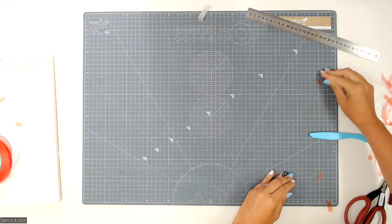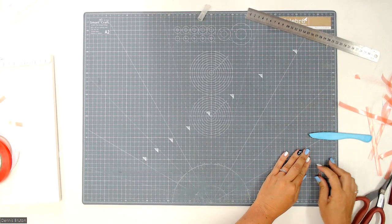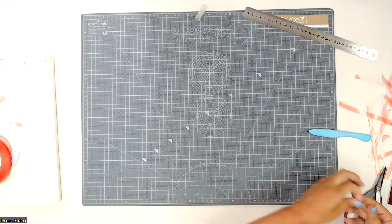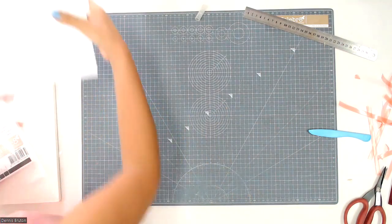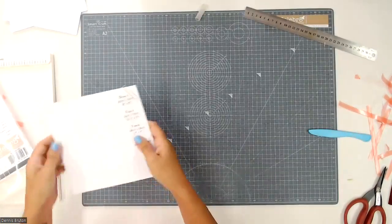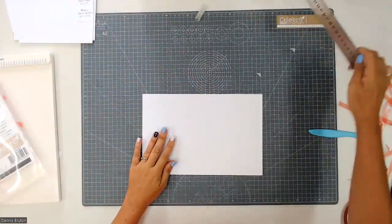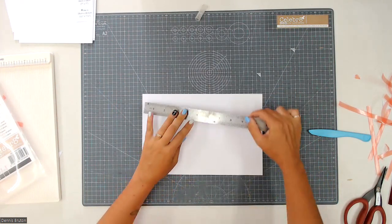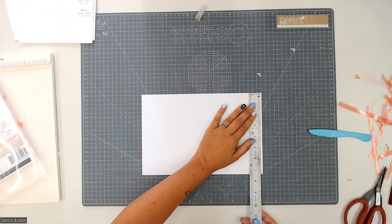Next thing we're going to work on is the hinge. The hinge, you're going to need your scoring board, scoring tool, and your actual pack, your mini album pack, the cover. And we are going to need piece H. Piece H is the 28 by 18. Got my guessing right. 28 centimeters, yep. By 18 and a half. There we go. So in inches, that is roughly around 11 inches by 7 1/4, roughly.